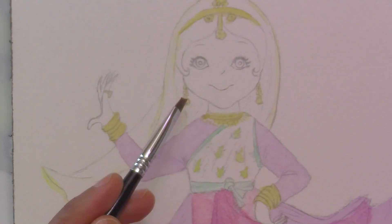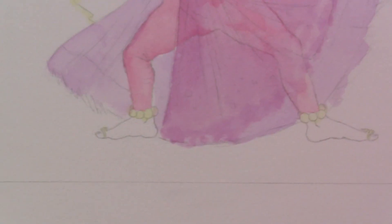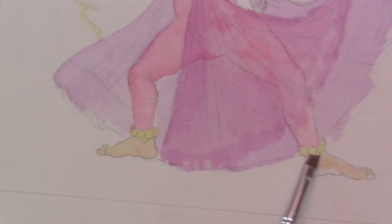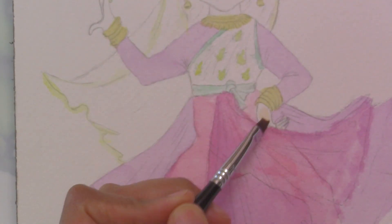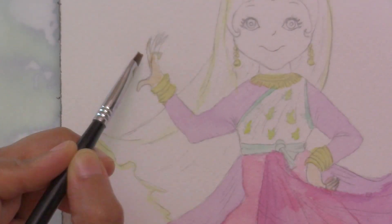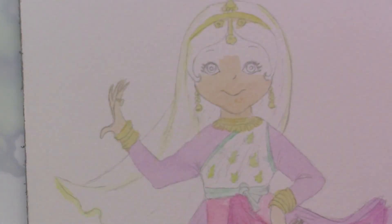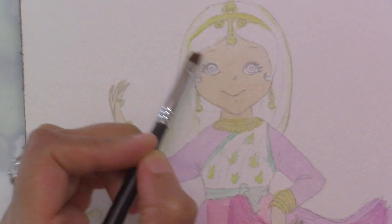You can also lay in the stain for the skin as well. I'm going to make mine a medium skin tone doll. Of course, people in South Asia come in all colors from light to medium to very dark, so you can make your doll whatever color you want. And if you make a couple, it would be nice if you made different colored dolls — it would make a nice little rainbow selection of little mogul dancers.